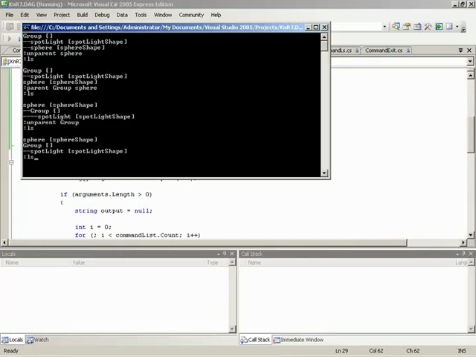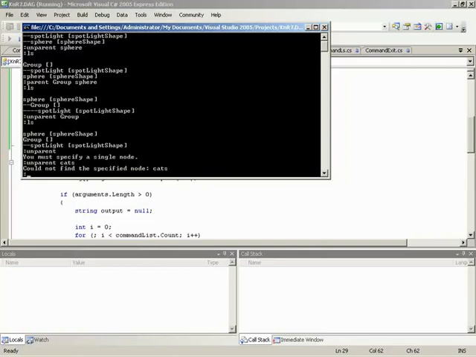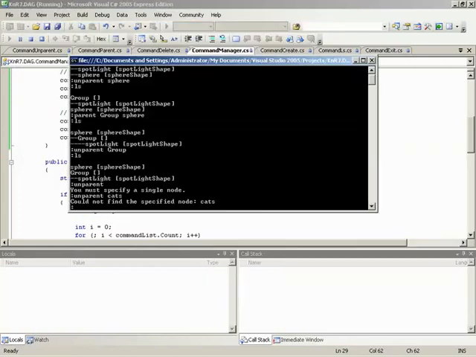Okay. We could test some of the error cases. So unparent by itself must specify node. Unparent cat could not find the node cat. Okay. And let's see, was there any other error scenario that I can't remember at the moment? We have invalid and that's pretty much single. So I mean, that's really the only ways to mess up the command. Yeah. So that's it.